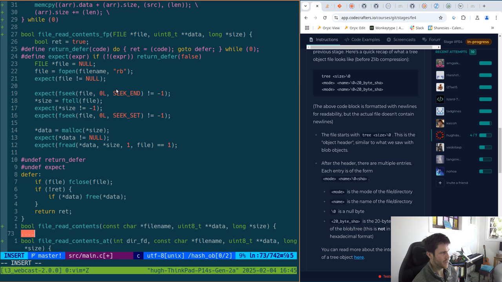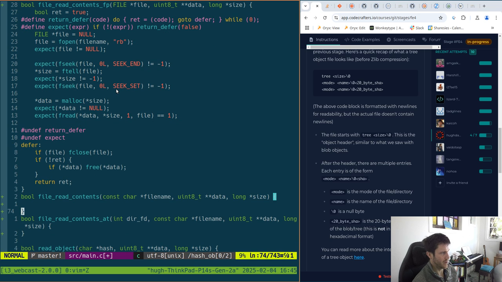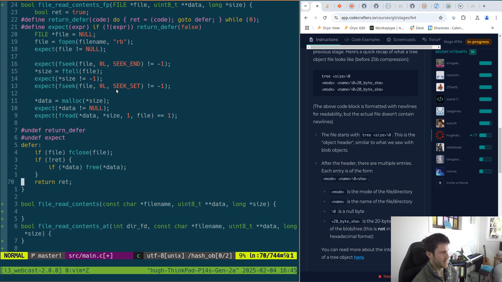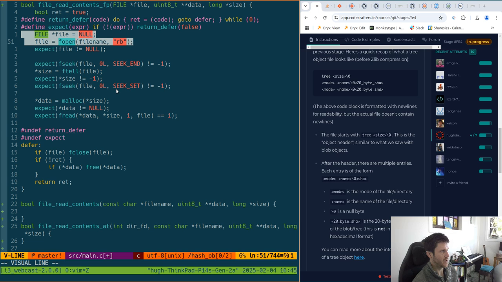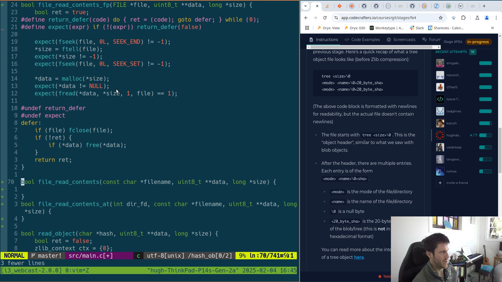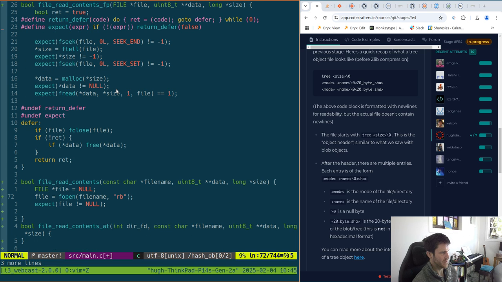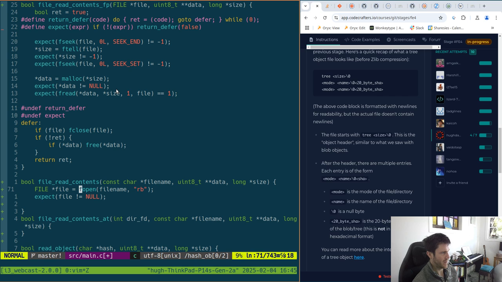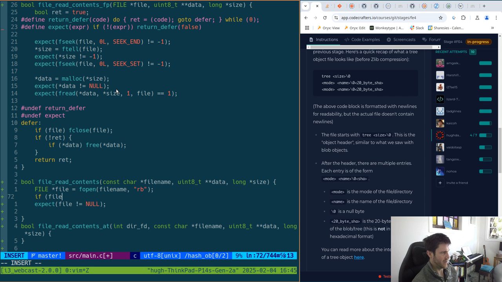And do two different things depending on whether you pass it a file name. So if we pass it a file name, then this will be alright. If file equals null, return false.